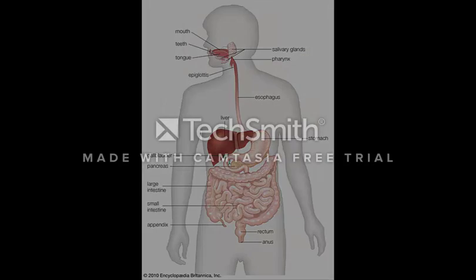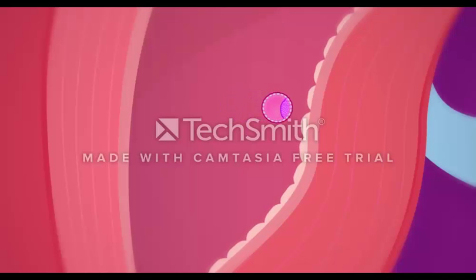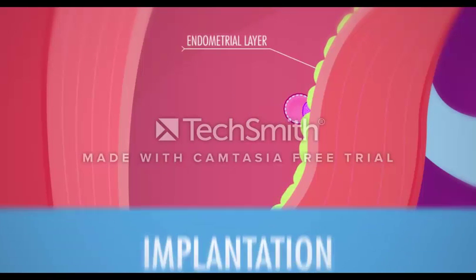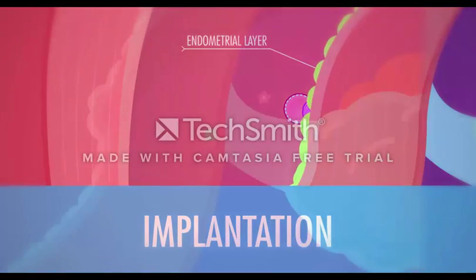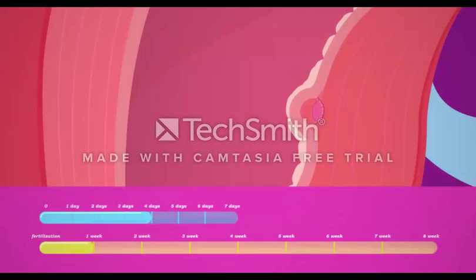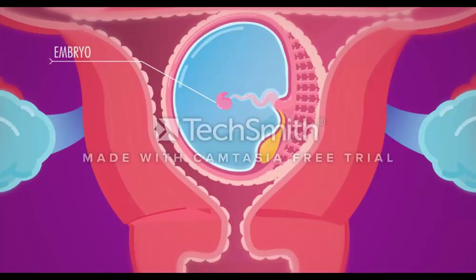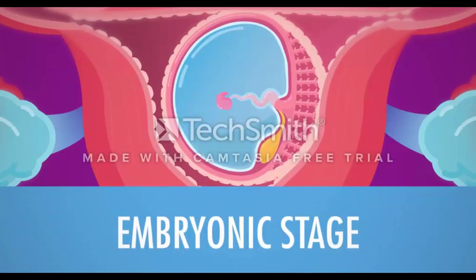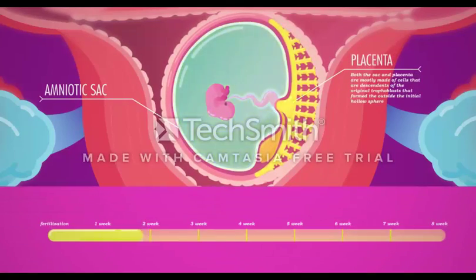This mass must then attach itself to the uterine lining, called the endometrial layer. If everything goes as planned, then implantation should take around 5 days, which means it should end about 12 days since the female ovulated the egg. After implantation, we get to the embryonic stage. This stage is where the embryo actually begins to grow into a fetus. It is inside an amniotic sac while attached to the placenta, which transfers nutrients from the mother.